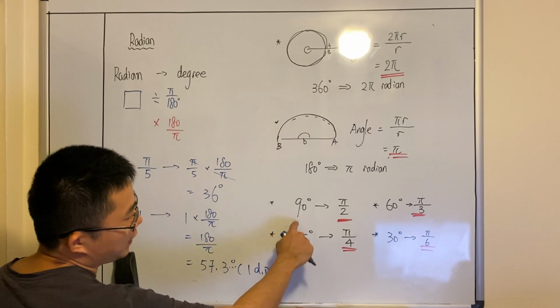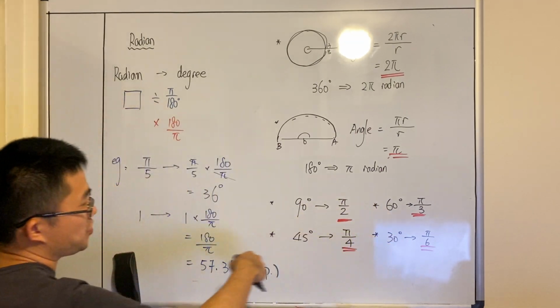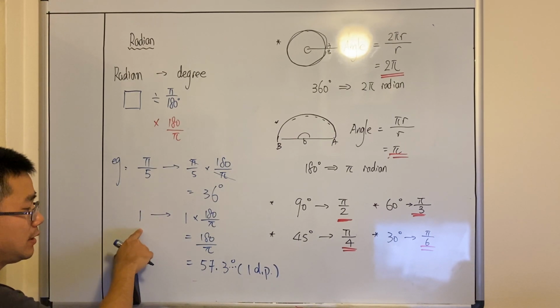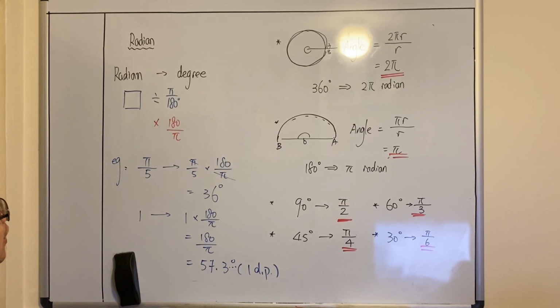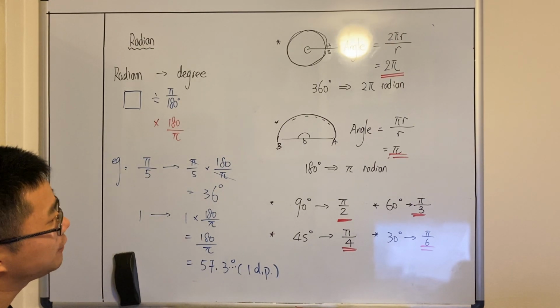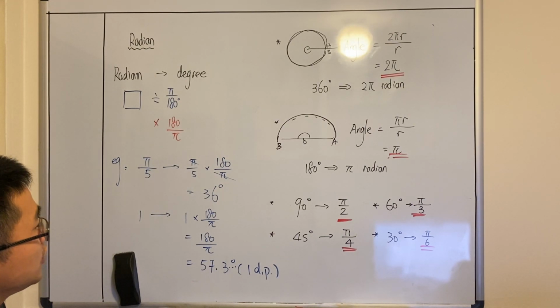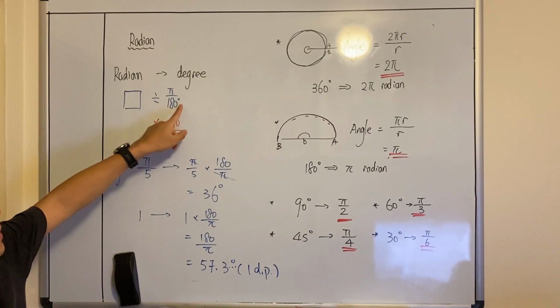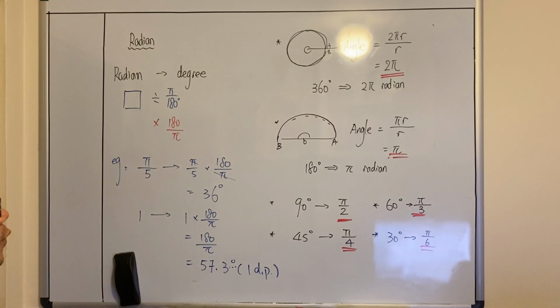So if you start with a whole angle here, then you probably will get a radian that is in terms of pi, but otherwise you're going to get a radian that's not in terms of pi, which is okay. That's how you convert from radian to degree and degree to radian. Now you need to get used to this, because for later questions, when we're dealing with trigonometry, it is always going to be in terms of radian, unless the question tells you it is in terms of degree by providing that degree symbol here. Otherwise, it's always in terms of radian.